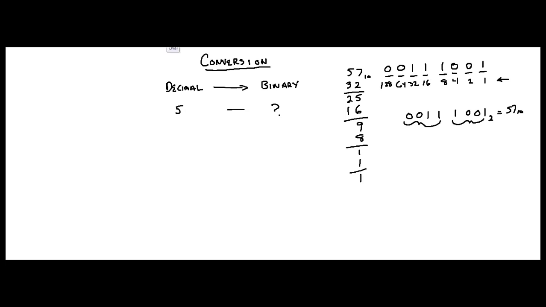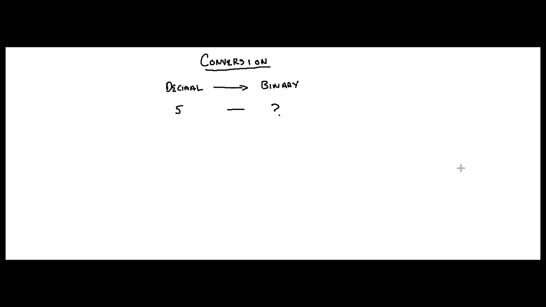Let's try another method, shall we? By the way, this is called the sum of the powers of 2 method. The other one is going to be called division by 2. So if we look at this, we can take 57, we write it down. 57 base 10, right? Now let's take 57. I'm going to get rid of that 10 there. You understand that's decimal, right? It's definitely not binary, because binary doesn't have the digit 5 or the digit 7 in it, right?